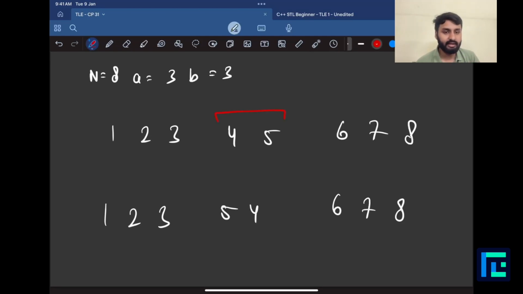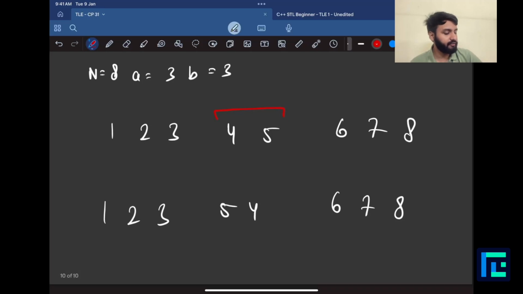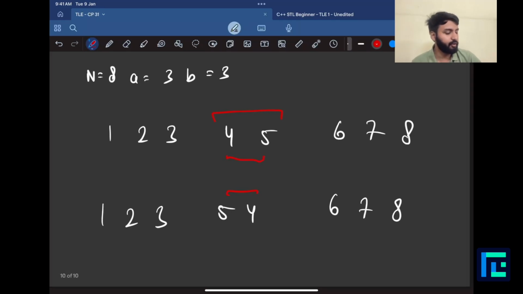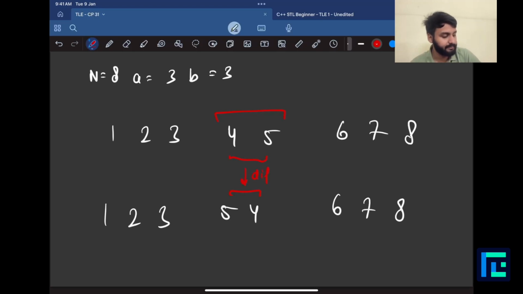So this is the red region. This red region is of 2 numbers, as you can see right now. And because it's of 2 numbers, the reverse makes sense. Try to understand this part. Let's say you have an array of 2 numbers, 4 and 5. When you reverse it, the array 5 and 4 will be different from the array above. Now if I have more numbers in this red range, then of course when I reverse it, this range will be different.